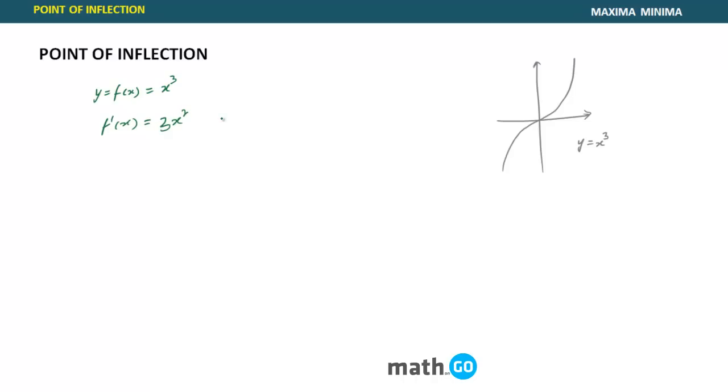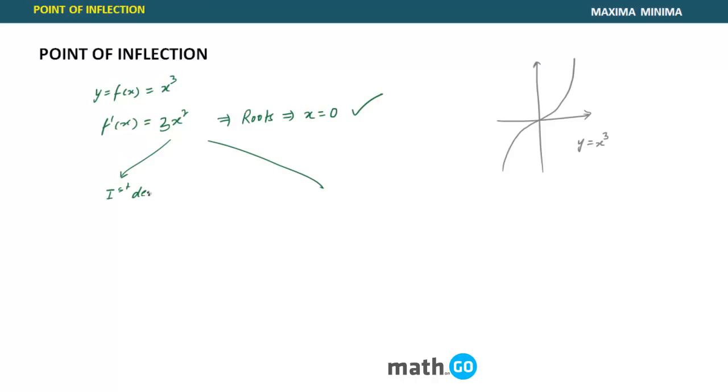3x square. And if I talk about the roots, there is only one root, that is x equal to 0. But never say anything when you find the root. I do not know whether this x equal to 0 is a point of maxima or minima. I cannot say. So now let's see by the first derivative and the second derivative. Both ways we will see. So, the first derivative test.